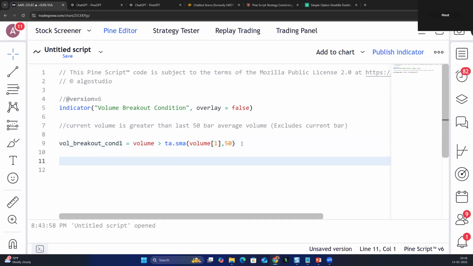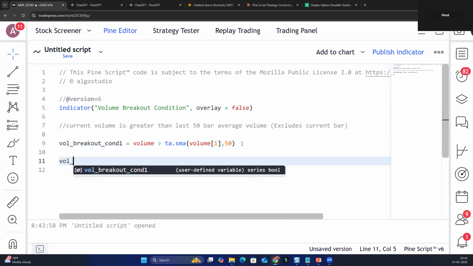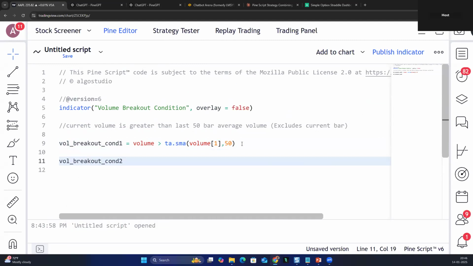And maybe we'll have another volume condition. Let's call that volume breakout underscore condition 2. So we're also ensuring that, compared to the last 50 days, it's making a fresh breakout. And not only that, we're also checking that my current volume should be at least 2 times the previous day volume, right?